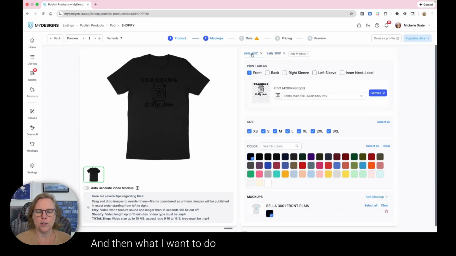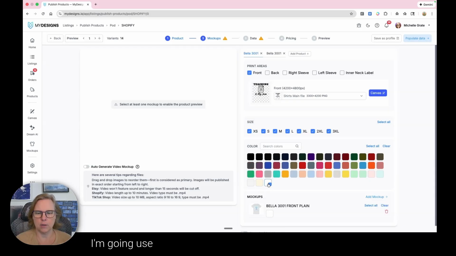And then what I want to do is pick the appropriate colors for that. So obviously this is my darker design. I'm not going to use black. I'm going to use white and silver and pink. And let's just give one more. Let's do light blue.